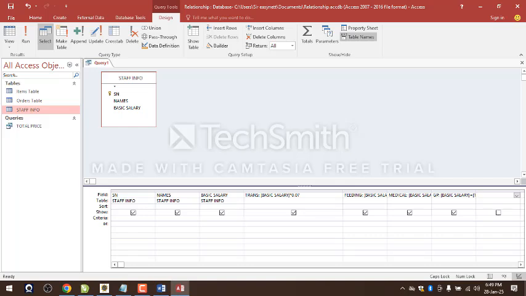The next column, what am I calculating? Tax. Say tax, put your column. Tax is what? Basic salary. Close the bracket, times what? 0.02. The next column, you are calculating what? PF, that's pension fund, or just pension. Pension fund, that's the PF there. Open bracket, that's going to be what? Basic salary, close the bracket, times what? 0.04, okay.